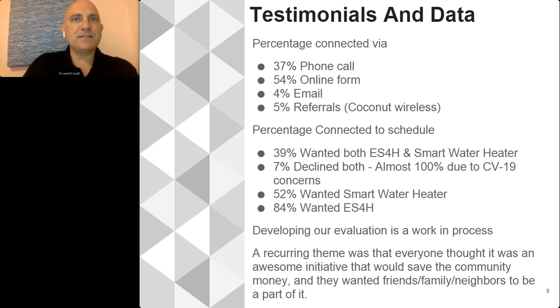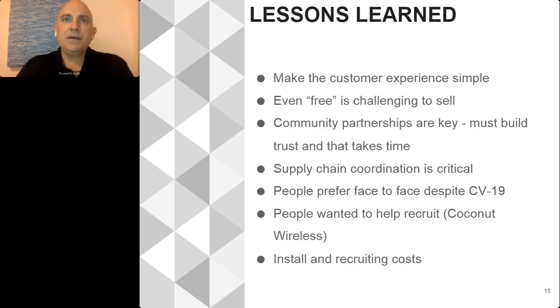And then finally, our lessons learned. So most importantly, you have to make the customer experience simple, meaning stay away from utility speak. For example, we don't say grid interactive water heating or GIWH. We use terms like smart water heater program or smart timer for your water heater. We also tried to keep our flyers as simple as possible, not too much text, using pictures.